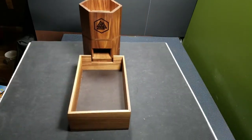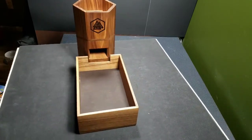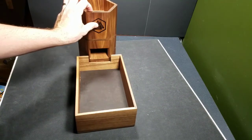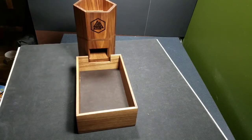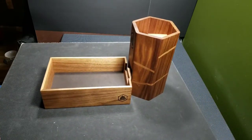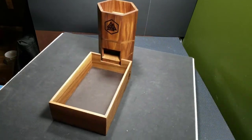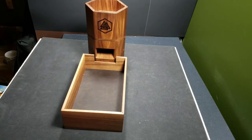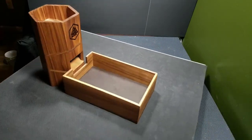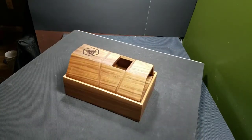I like having those slats on there — it gives it a nice character and breaks up the grain a little bit, but not so much that it's a huge distraction. The branding on the front looks really nice, it's like a laser engraving or stamped with some recess to it. The branding on the side of the tray is very subtle. The tray is enormous — nine and three quarter inches long by six inches wide and three inches tall on the sides, which is nice because you can collapse the tower down inside of it and nest it for storage.